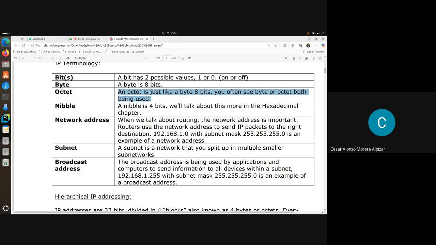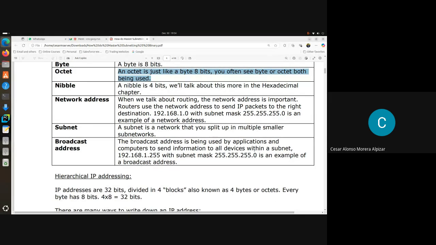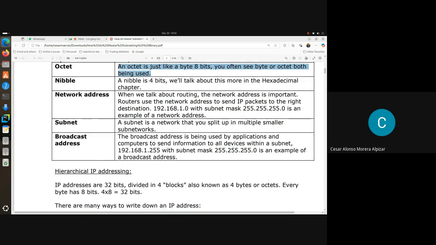Network address. When we talk about routing, the network address is important. Routers use the network address to send IP packets to the right destination. 192.168.1.0 with subnet mask 255.255.255.0 is an example of a network address.